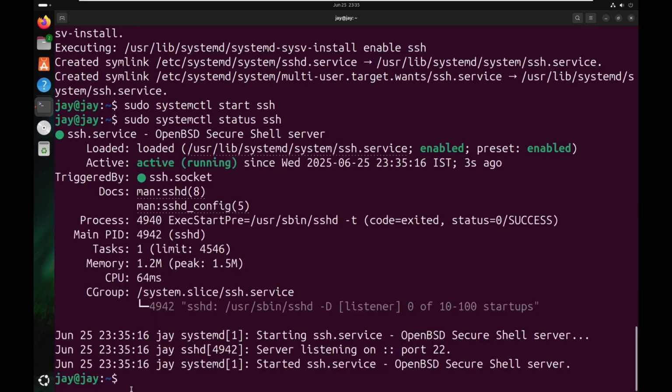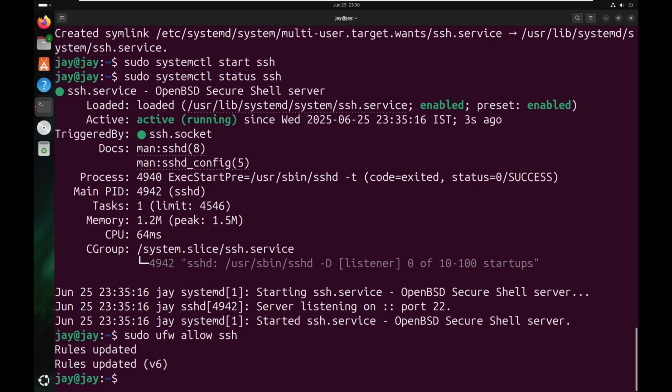Okay, perfect. Now the last thing you have to do is make changes in the firewall rule, so anyone can connect to this machine remotely. So I will type sudo ufw, which is the firewall in our Debian, and I will tell my firewall to please allow SSH. Okay, now the rules have been updated. Also, in case UFW is not enabled on your system, then you simply have to type sudo ufw enable.